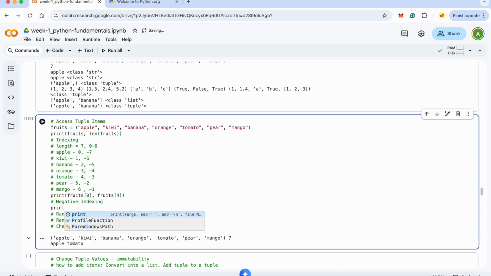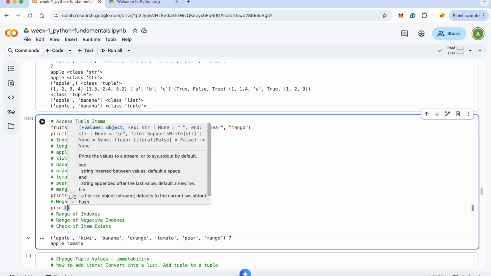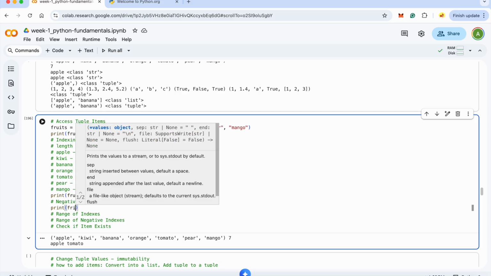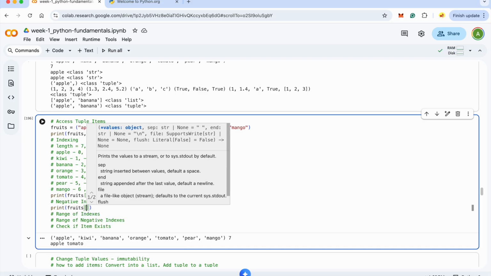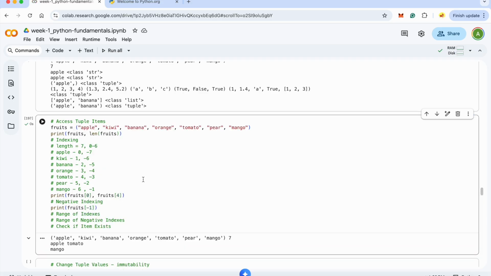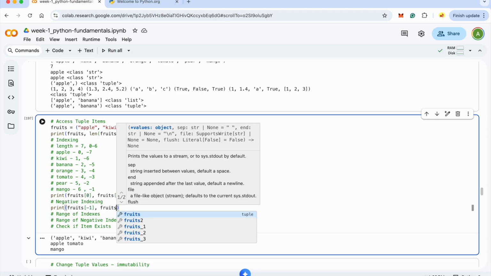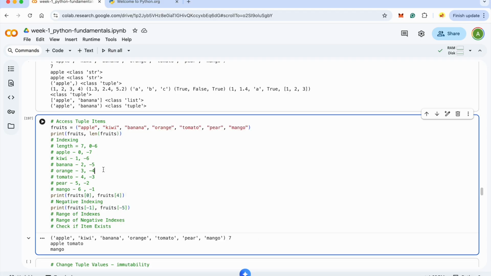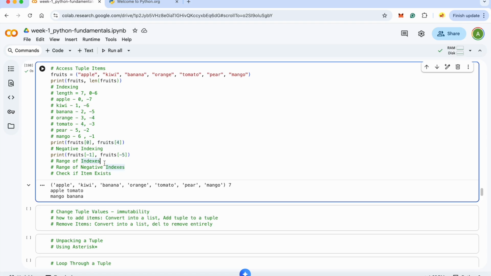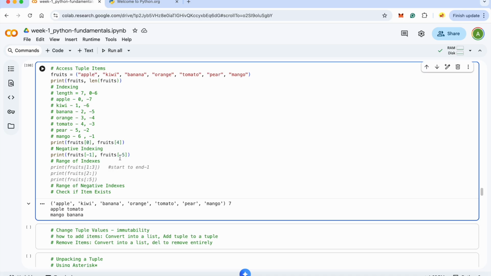Let's say I want to print the last element, so I can say fruits minus 1, and it should print me mango, right? Now what if I want to print the 5th element from the last, so I'll do minus 5, 1 2 3 4 5, so it should print me banana. Yeah, makes sense.